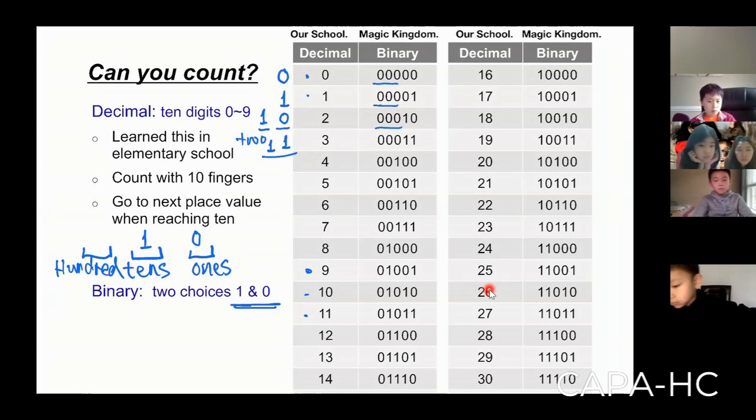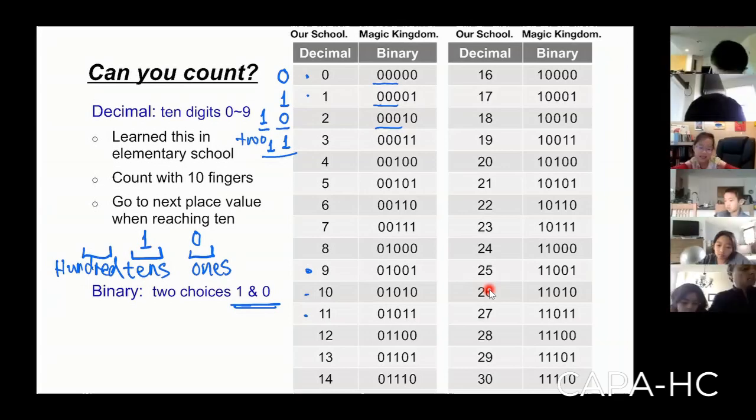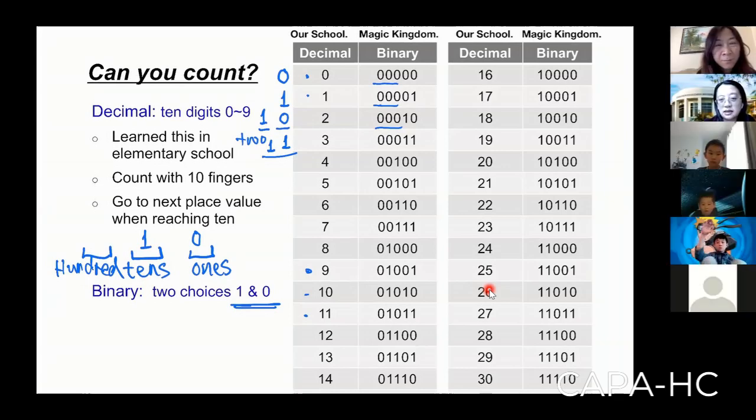Now we continue to count, and we want to add one more item. But again, we are using up our digit choices. So we are going to add into how many 2s there are. Originally, we have one 2 and one 1, so that made up 3. But now I'm using up again, so the people in the Magic Kingdom are going to move up to the next place.